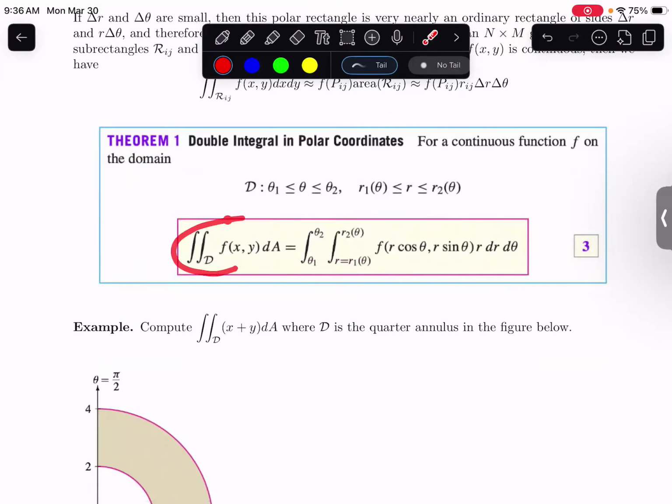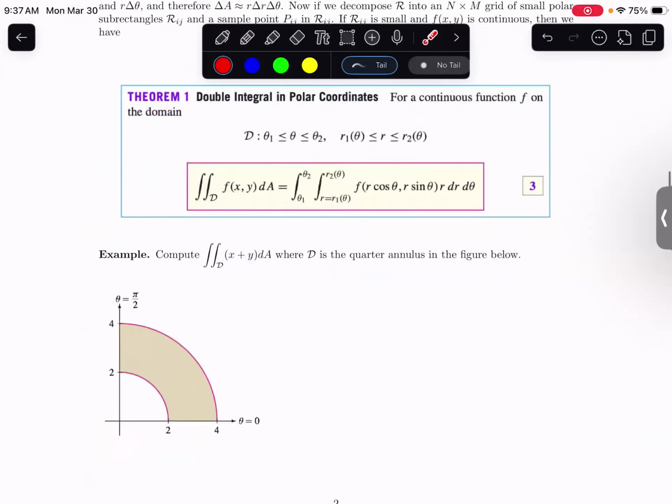So if you have this double integral with respect to x and y, and you want to convert it to polar coordinates, you change x and y to r cosine theta and r sine theta, and then you change this dA to r dr d theta. And then you have the bounds for r and theta. This is one of those things where it's just good to work through examples to develop an understanding, versus what I'm saying conceptually here.